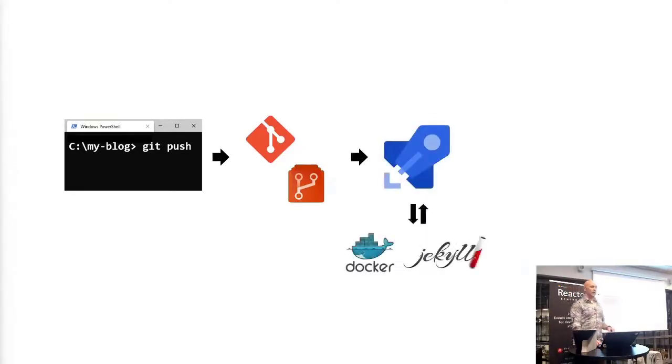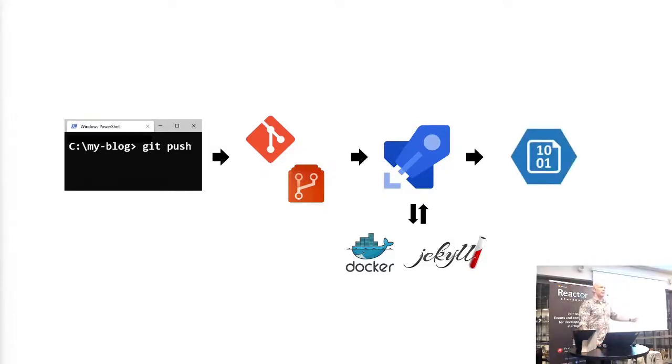So what I'm going to create here in less than 55 minutes, with a bit of snippets, I will admit, is this: I push my markdown to a GitHub repo. In my DevOps repo, my pipeline is going to pick up that change. It's going to run a Docker container, and use Jekyll inside of the Docker container to generate a static site. The static site is then going to be deployed to storage as a website.